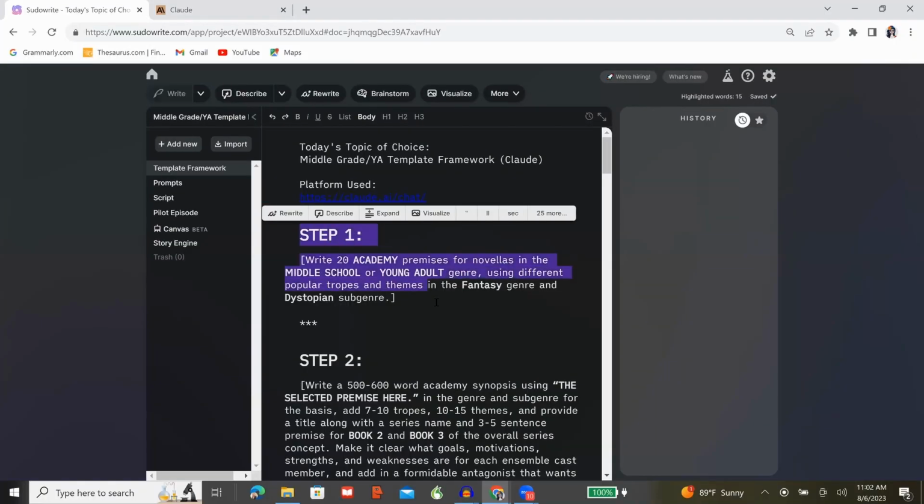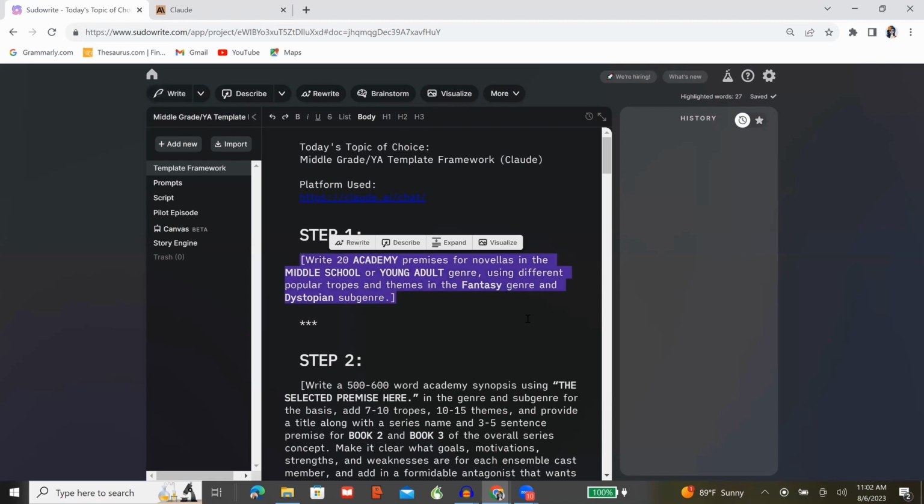Wanted to show you this step one, just so you see kind of where we're starting. Now, this might look familiar to many of you because I use a very similar prompt in some of my other sessions. So let me go ahead and go over to Claude.